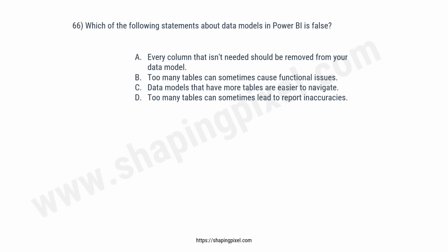Question number 66. Which of the following statements about data models in Power BI is false? And we have 4 options. Option A, every column that isn't needed should be removed from your data model. Option B, too many tables can sometimes cause functional issues. Option C, data models that have more tables are easier to navigate. Option D, too many tables can sometimes lead to report inaccuracies. So the right answer here is option C, data models that have more tables are easier to navigate.